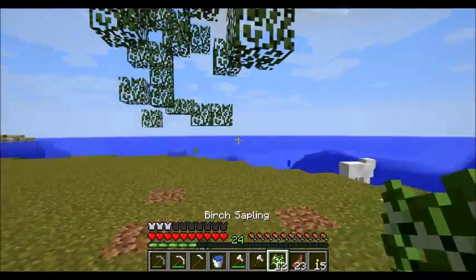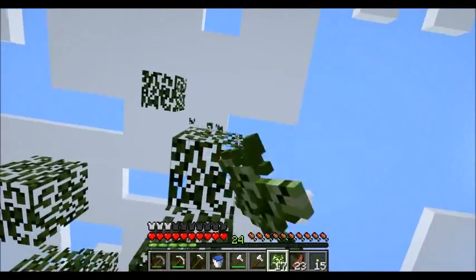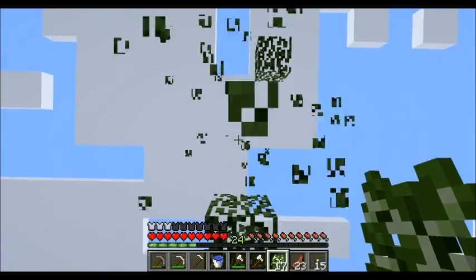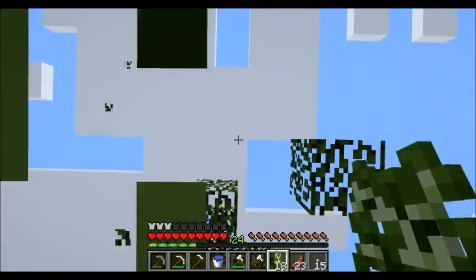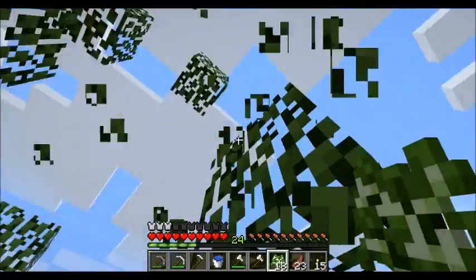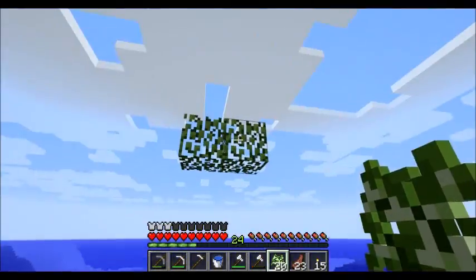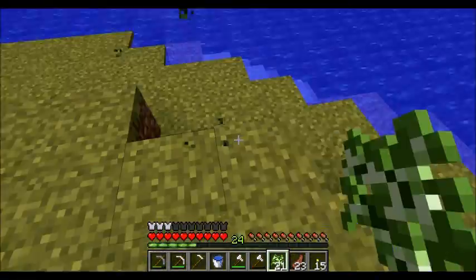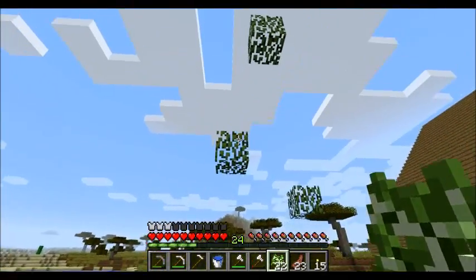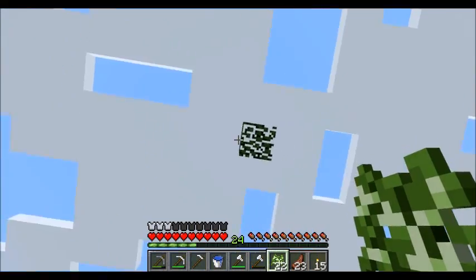Let's collect up some saplings here real quick. In a pinch, you can throw saplings in a stove as fuel and cook up the wood you harvest into charcoal, which can be a neat and handy item for survival. There's actually a lot of birch there, which is nice because I like birch. Birch is a nice wood.